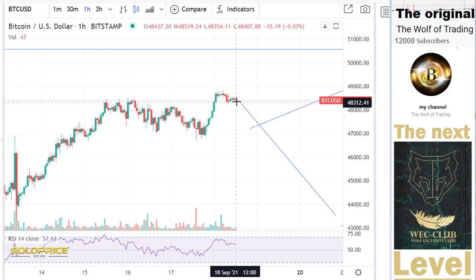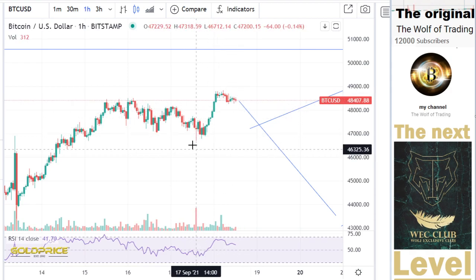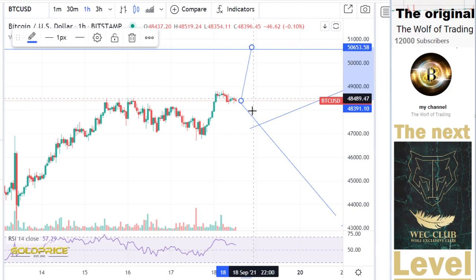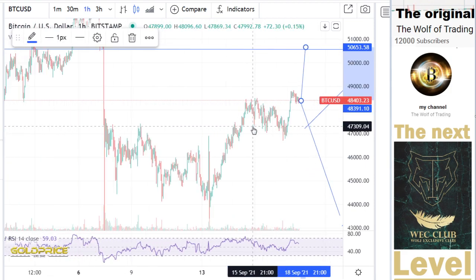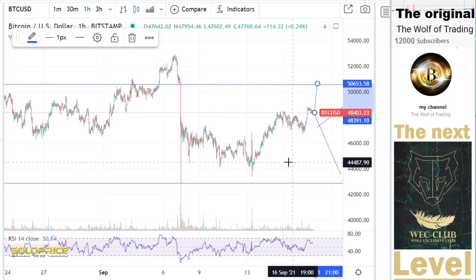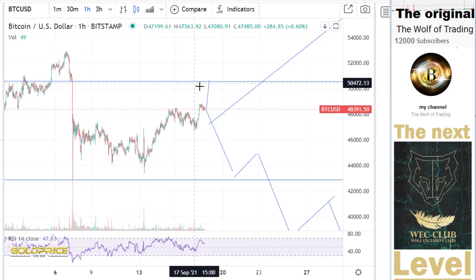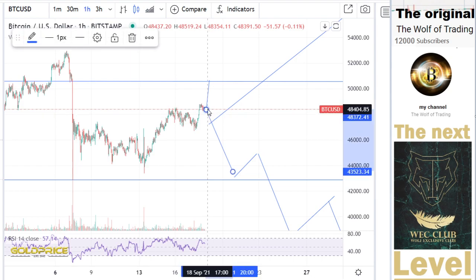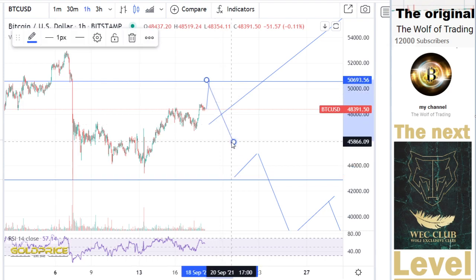So I would say I see something like that, this is short-term positive. So I think we could see something like that, direction of 50,000, and then we will see a negative trend. So I say this again to you: for me, it's no matter if we go to 48,000 or 50,000. The trend is looking to the downside.